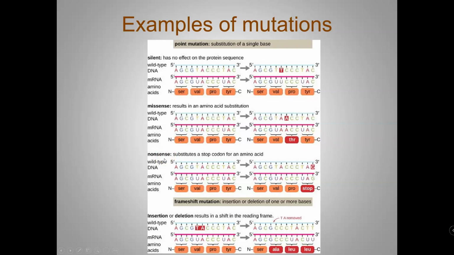Now, a nonsense mutation is almost always very bad because let's go back to hemoglobin. It is a very long protein. Let's say that in the fourth amino acid, where we should have been continuing translation, the fourth amino acid changes to a stop. So instead of having hundreds of amino acids, it's now 3 amino acids long. That means this protein, instead of being functional, is now a nonsense sequence of 3 amino acids that are more than likely never going to have any function inside of the cell. That's why it's called nonsense. It changed what used to be a nice functional hundreds of amino acid long protein into just 3 amino acids that have absolutely no function inside of the cell. So it greatly truncated the protein, essentially.